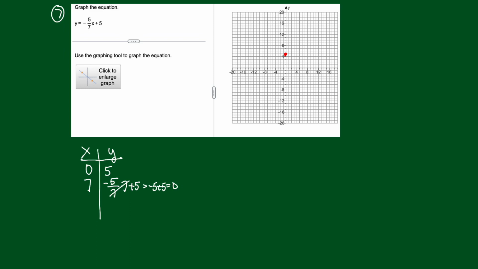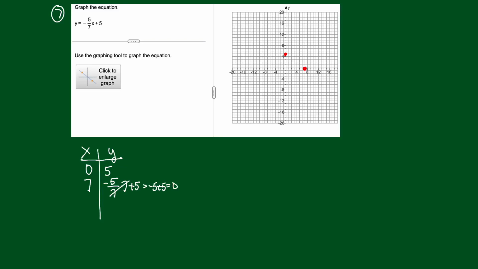So let's plot that. So I'll come over here to my coordinate system. 7 for x, I'm going to go 7 over this way, and then up or down 0. So it just happened to be the intercept. So 7, 0. Let's plot that one. So here's 8. 7 must be right there. 7, 0. Right there. So I've got 2 points, but let's just get another one as a check.